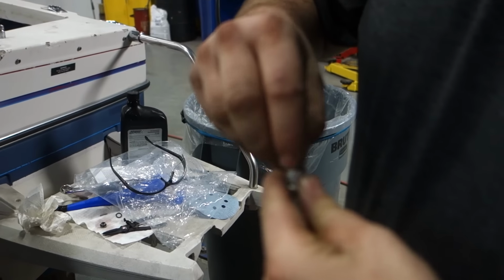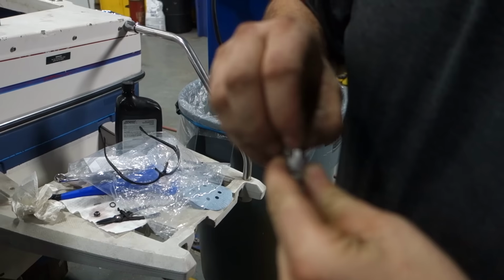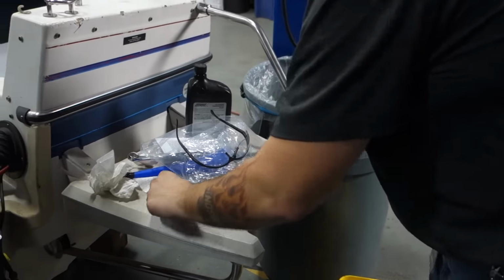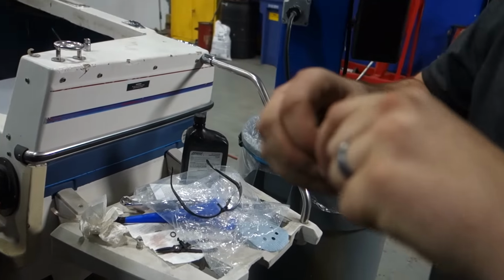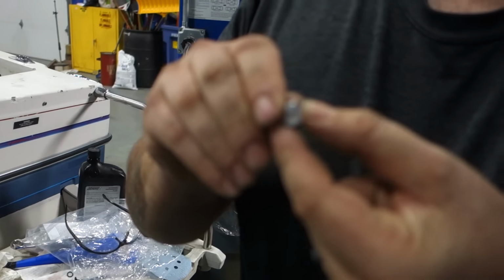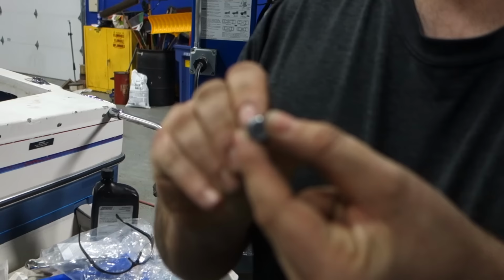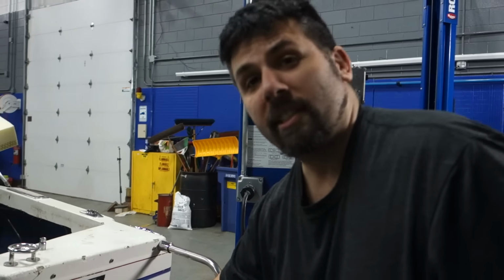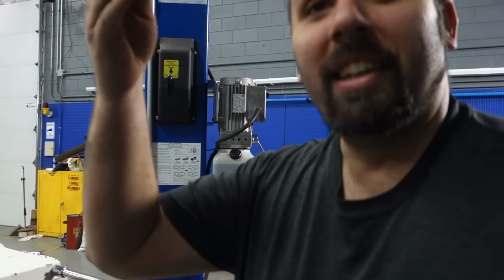What ended up happening is that ended up getting slammed down in, so it gets stuck. And that spring is supposed to take it and hold it up against and seal it. Hydraulic pressure pushes it open, lets the fluid through, goes through the channel, check valve, right? Well, it's getting stuck down in there, so everything just drops.